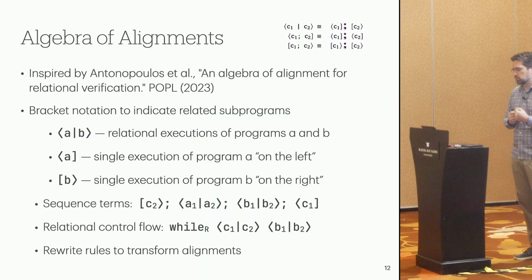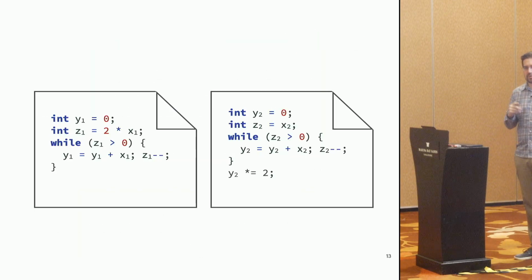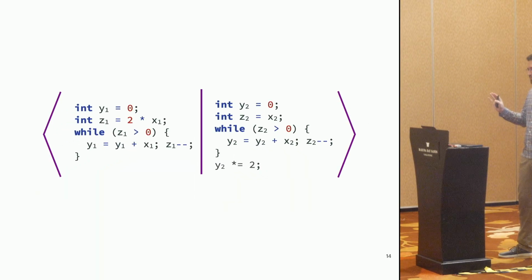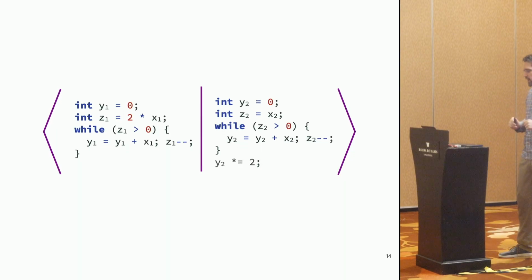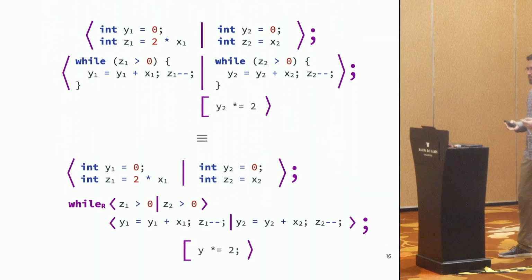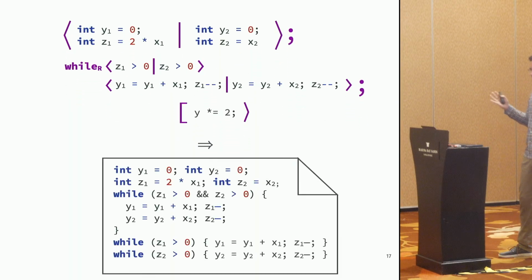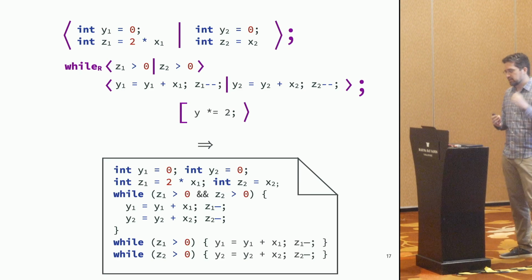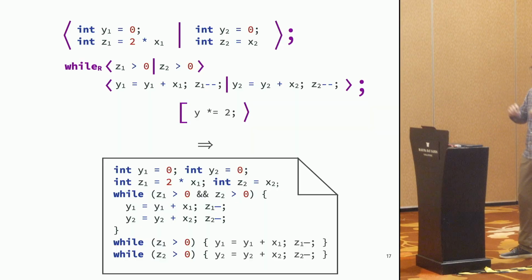And then I have a set of rewrite rules that tells me how I can rewrite terms in this algebra in ways that preserve the semantics of the original program. I don't have time to go into detail on what those rewrite rules are, but I'll try to give you a picture of what it looks like to use them. We start out with our two programs and put them into this algebraic term, which is just the entire program on both sides of a bracket. Then we can start using the rewrite rules to regroup things, compose them together, lift whiles into relational whiles and things like this. At any given time, we can take this algebraic term and reify it back into our source language and get an aligned program that has the same semantics as executing the two programs independently would have had.